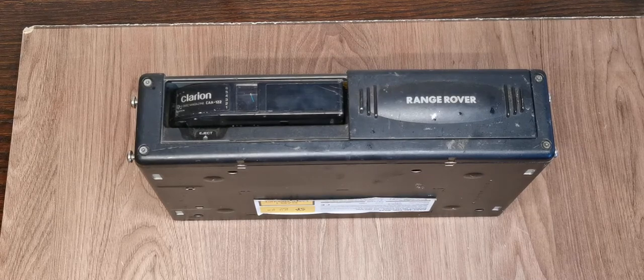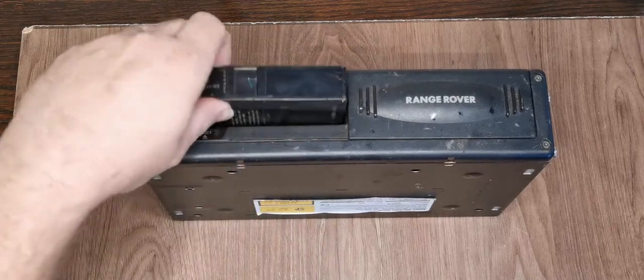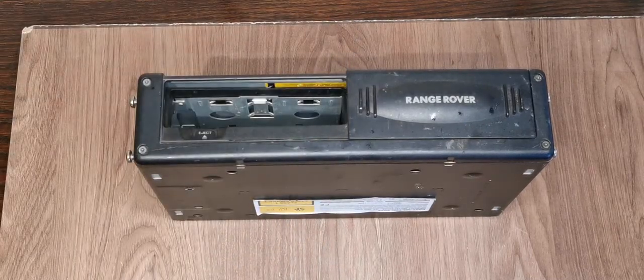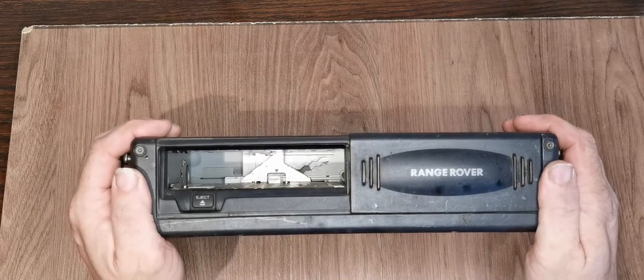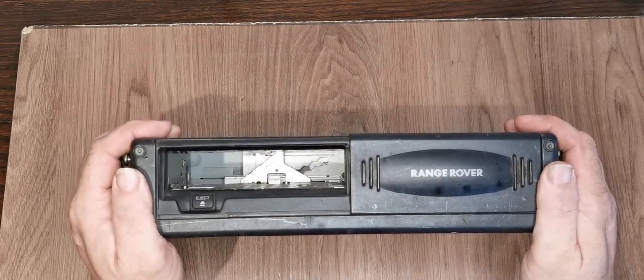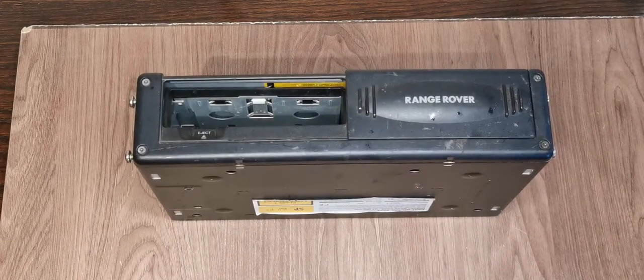So off we go. First thing you want to do, before you disconnect this, eject the pack. If the pack is in there, you're going to struggle. If you don't have the pack, not a problem. This sits underneath the sub, which is possibly not the best place for it, on the floor, and these vehicles have a habit of developing leaks around that area, so yeah.